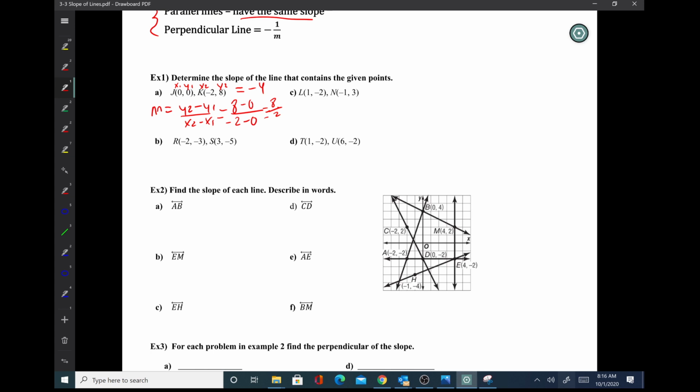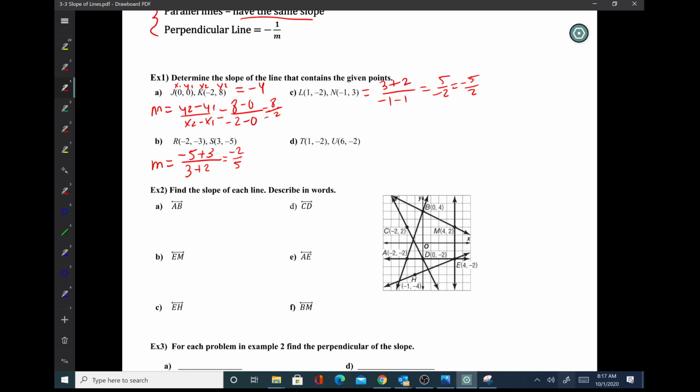Easy. All right, second one. Letter B. I'm going to go a little bit faster now. I'm going to subtract the y's. So I'm going to do -5 minus a -3, which is +3. And then I'm going to do 3 minus a -2 is +2. So what do I end up with? I think I ended up with -2 over 5. So the slope is -2/5. All right, next one. Yeah, I'll just do it. It doesn't take long. All right. 3 plus 2, because minus a -2, over -1 minus 1. So we get 5 over -2. So the slope is -5/2.